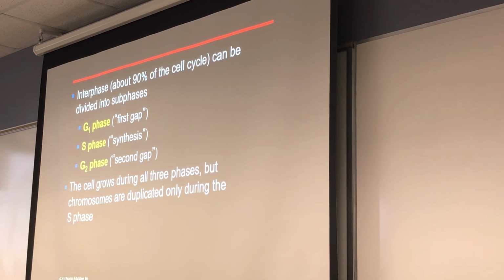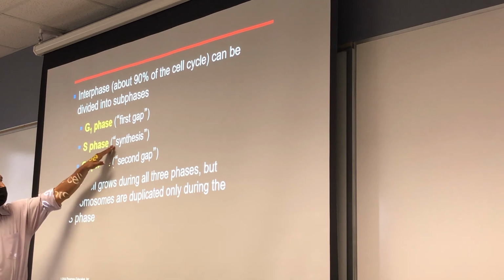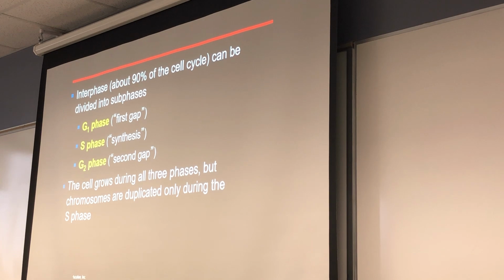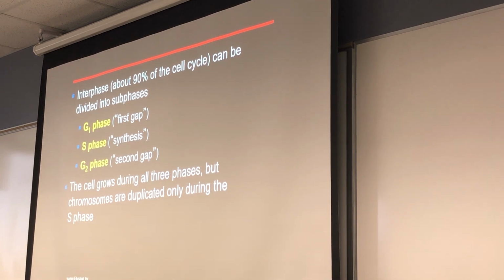Okay. And then the S phase, that's where the DNA replicates. You have the DNA replication, the DNA synthesis. And then the G2 phase, that is the second gap, that's where the cell continues to grow, making sure that everything will be ready for the cell division. That is, okay, you have this number of mitochondria for this cell, you have this number of mitochondria for this other cell, okay, you are good. Are there any errors in the DNA synthesis, DNA replication? No, you're good, okay, you're ready to move into the mitotic phase.